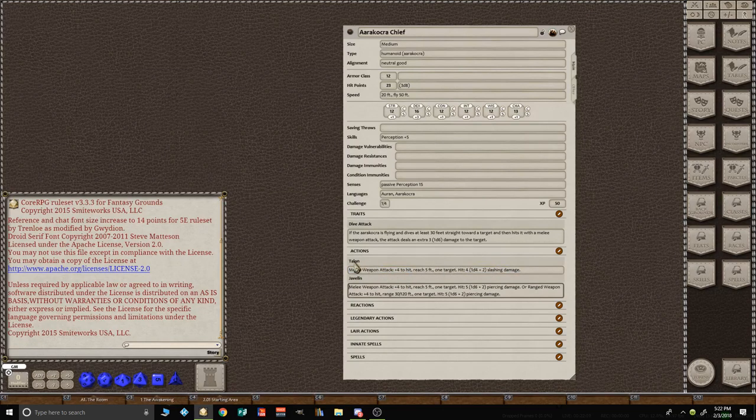I mean, technically, you can take this talent attack and turn it into something else just by changing the title and a few of the stats around. That's kind of an easy way to do this. See, it says melee weapon attack. It tells you the properties, if it's ranged or not, so on and so forth. If you had spells, you would have to list them down here.